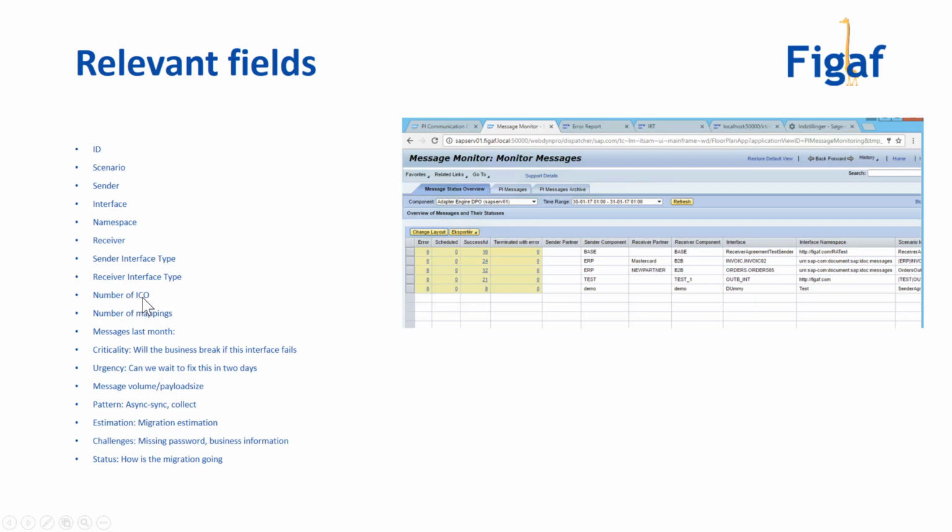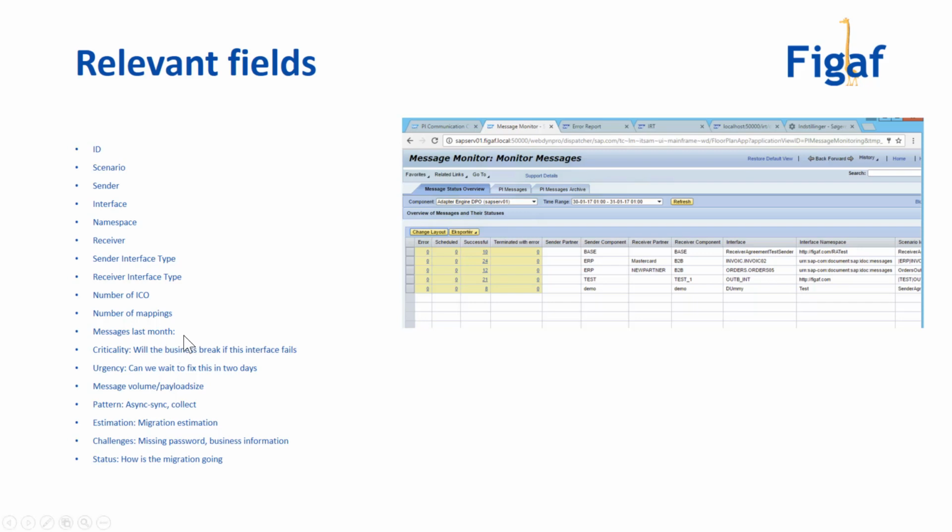Number of ICOs. If you're just doing this on a higher level, you may just have the number of ICOs and the number of mappings used. If they're splitting, then that makes sense, or if you have chaining of different mappings, it may become a little more complicated.